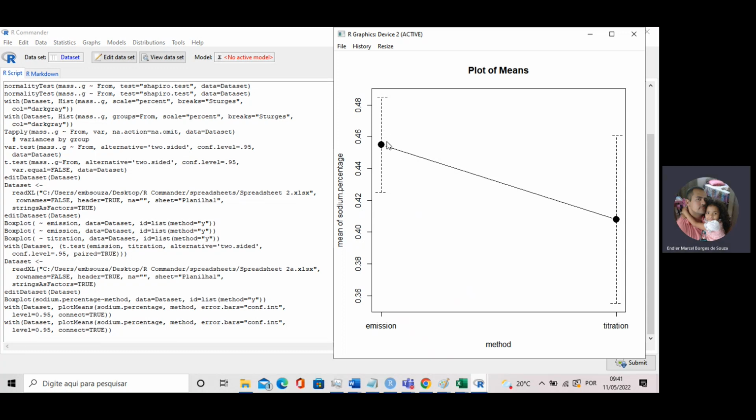Now, when I compare the sodium percentage in Fritos using atomic emission spectroscopy and titration, I will conclude that these two methods provide equivalent results. Why do these two methods provide equivalent results?